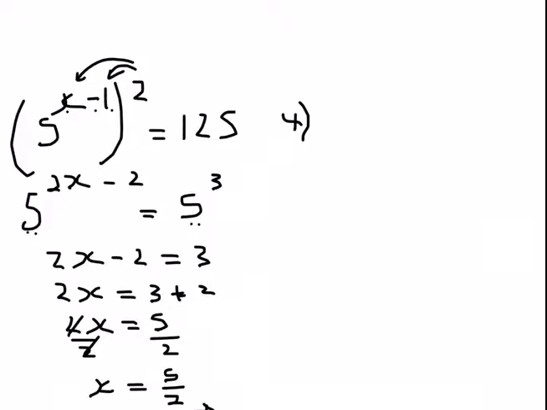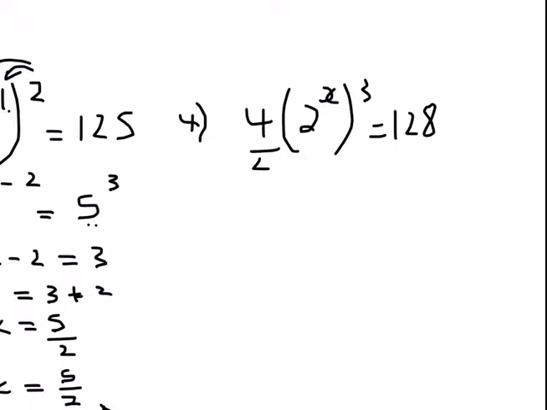So now let's say we have 4 into 2 to the exponent of x, and then raised to 3. Again, let's say 128. Okay, so if you have this, it looks like it is that one where we need to just remove that 4. Then you divide both sides by that so that it cancels, and then straight away we can multiply the exponents. Then we have removed the 4 and we have removed the brackets, and it should be equal. Okay, what is 128 divided by 4? Definitely that is 32.